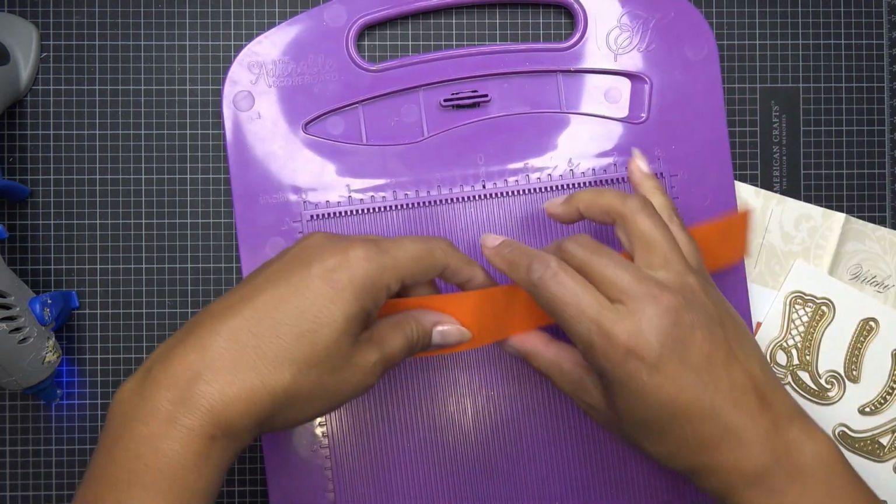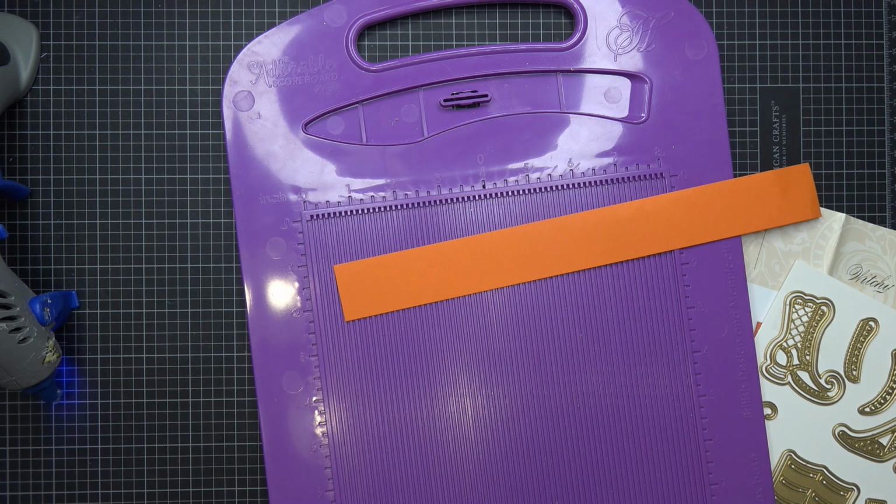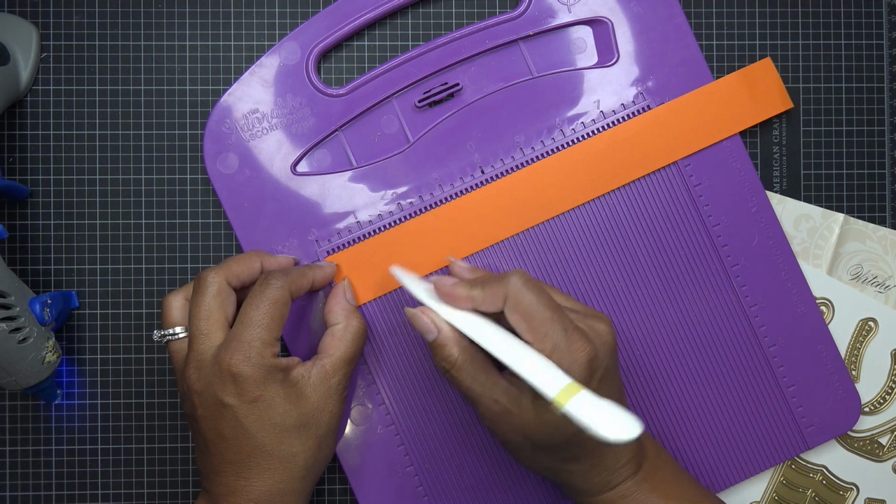Again, it's usually twice as much as the width, but sometimes it might be a little bit bigger, depending on how tight you close it up in the center. So, funny enough, I'm like, where is my purple scoring tool that came with this? It is not there. So, every 1/4 inch.